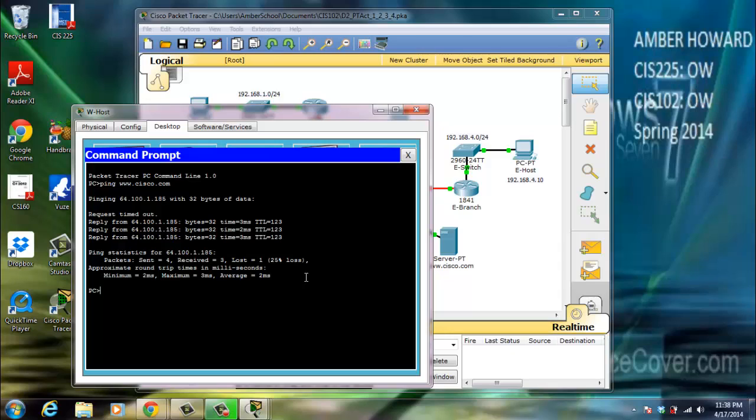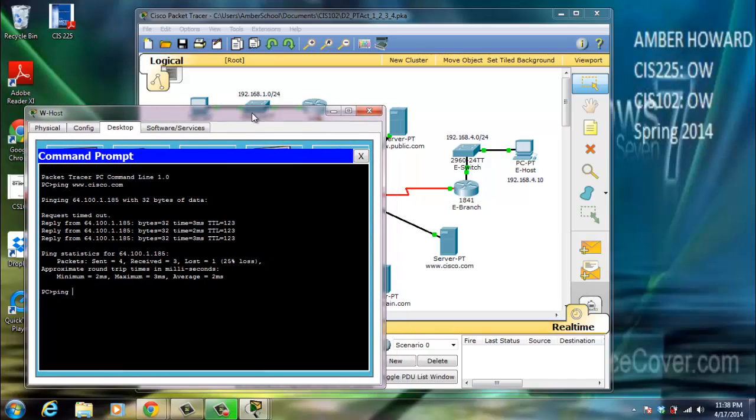And then we're going to take this same PC and we're going to go ahead and ping an address on the other end of the network here. So we're going to ping this right here, the 192.168.4.10. And then you'll see what it does here.